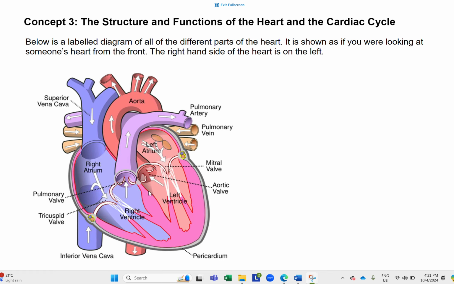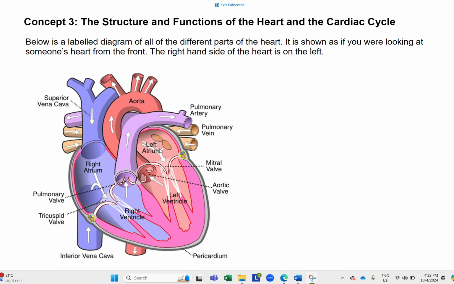heart chambers, by the way, all four of them are called chambers. The word chamber is like a word meaning room. So there's basically four little rooms inside the heart. The ones that are upper or closer to your head are called atria. Two of them, atria, or singular atrium. It's not atrium and atriums, because these are Latin words. Some of their plural endings are a little bit weird.